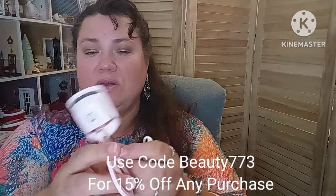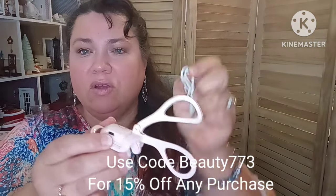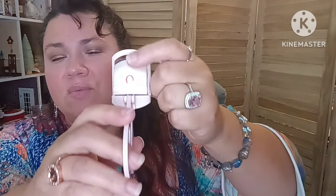I'm looking at it along with you. It's not really heavy, just like a regular curler, except you charge it right here. Here's the charging cord — I always charge my stuff on my computer. It looks like there's the start button right there. Oh look, it actually has some juice — see, it's turning green. Let me turn it off. So this has some juice on it. I already have my eyelashes done and mascara on, so I'm not going to be able to demo this right now. It looks like it has different variations — green, and then there's red, and then it stops.